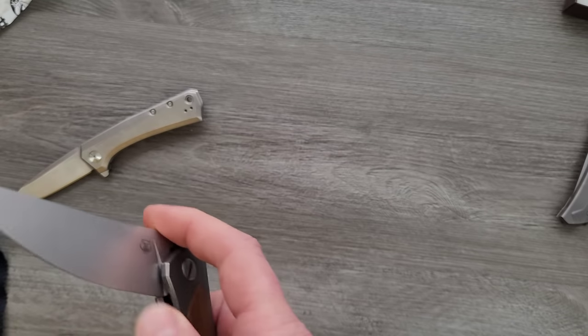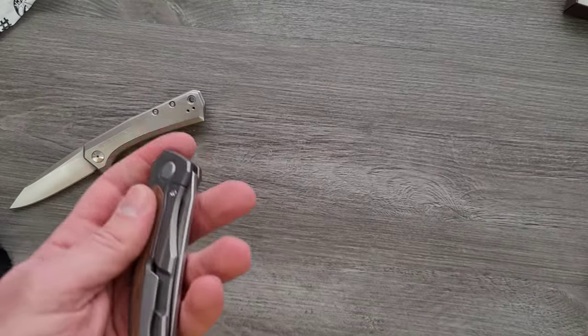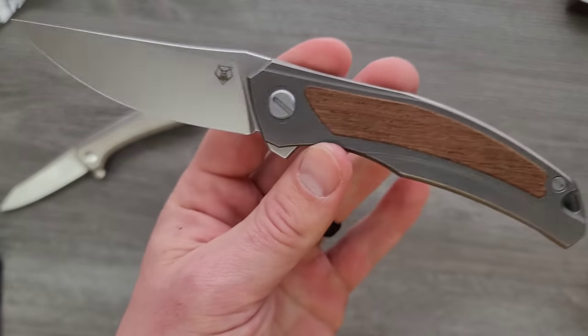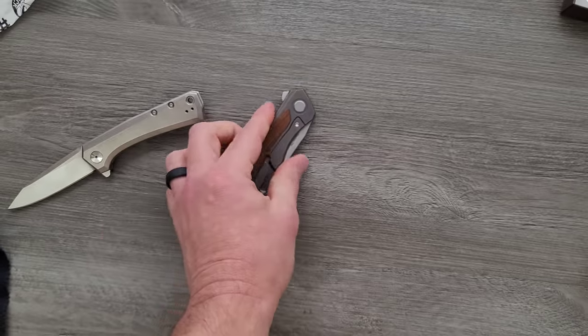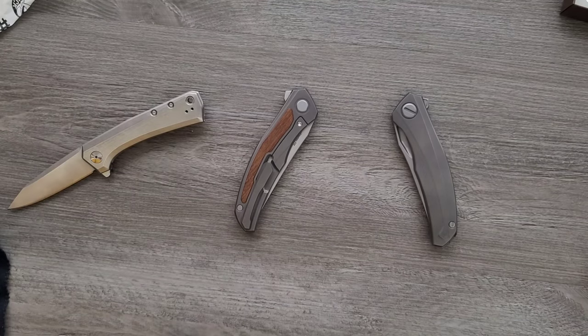This is pretty cool. No matter who you are, no matter what you're looking at in Shirogoroff's line, they're expensive — they really are on another level. This is still better than most $500 or $600 knives that I've handled. Shirogoroff does a really, really good job. People always say, 'Oh, it's just powder steel titanium,' and reduce the value simply to the materials used, waving off every other process that's involved with making a knife. There's more that goes into stuff like this than a $200 titanium frame lock running on bearings utilizing powder steel.